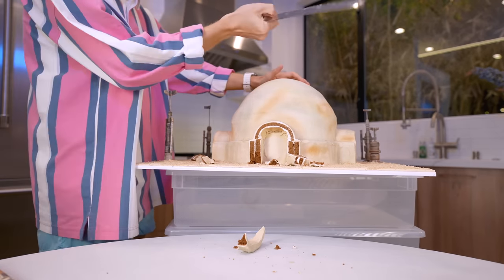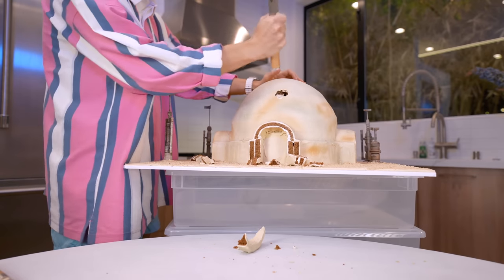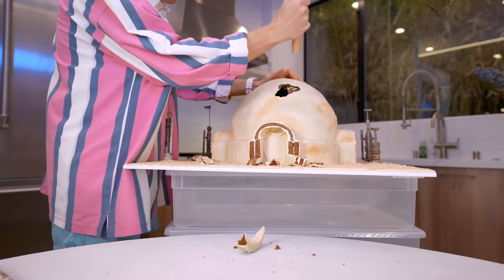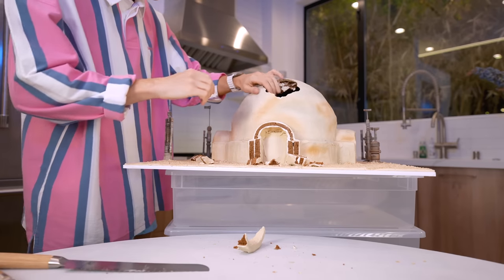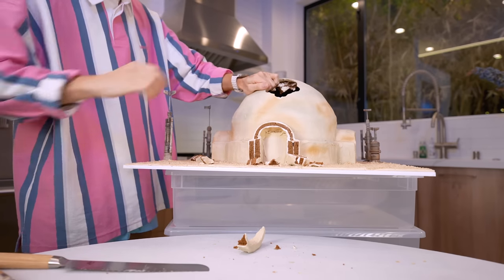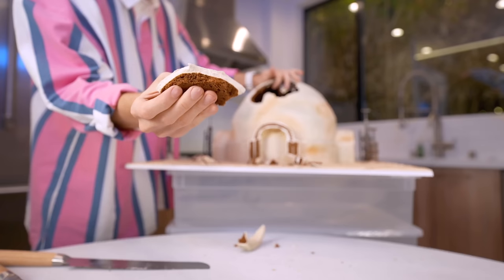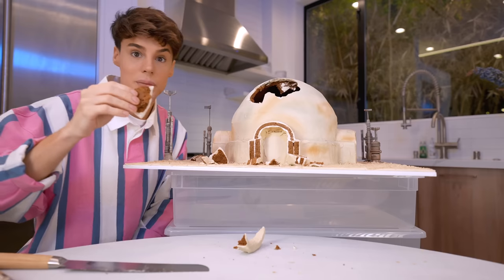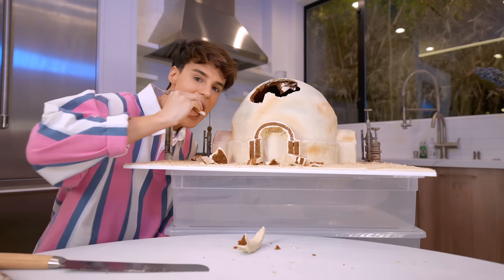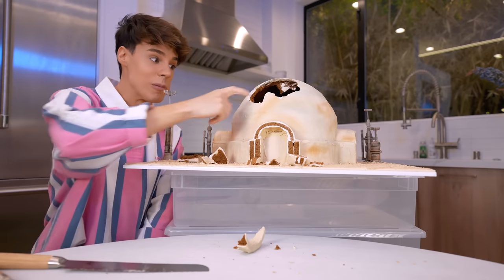Wait, should we just break into this? I'm like meteor. It's so much easier to do this when I'm not a fan of whatever this is. The Star Wars fans horrified me. Oh well. So this bit is also made, I don't know what this is honestly. It's almost like a crispier frosting. But the gingerbread's a lot softer in this one. Wow, that's a lot of sugar.